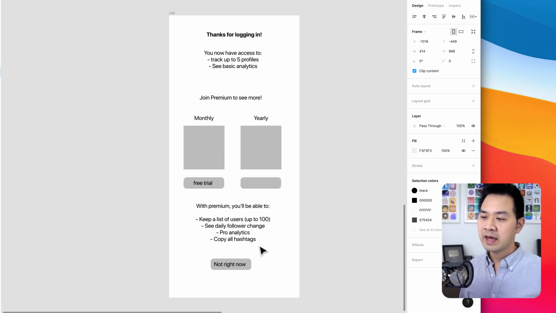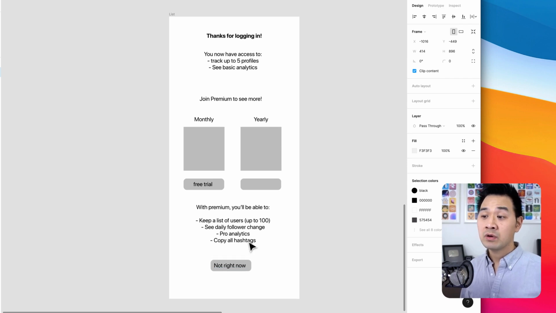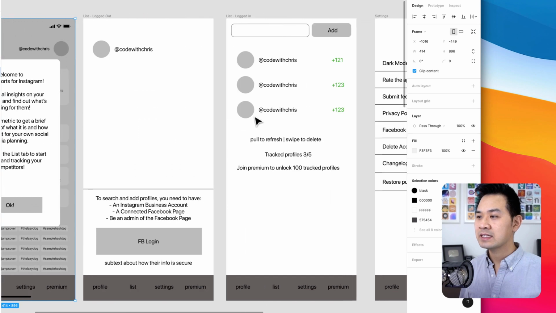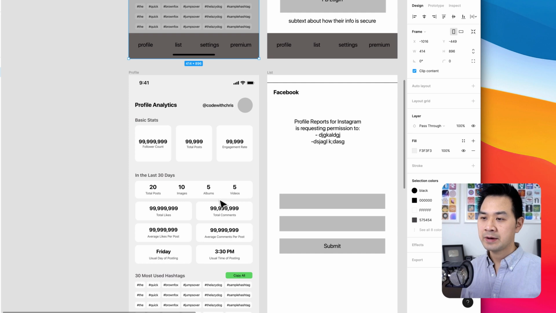So this is all sort of up in the air for discussion, but we did have plans to monetize the app. And I think it would make it a much more interesting experiment. But we're not going to try to hide the close button and sort of trick people into signing up. I don't think that's, at least that's not the way I want to do business, right? So they'll hit not right now if they don't want to sign up or take the free trial, and that's going to dismiss that window, and they're going to come to something like this where they can add new usernames and they can swipe to delete usernames. And when they tap on one of these usernames, it's going to transition to the profile tab, and it's going to show them the profile which they selected.